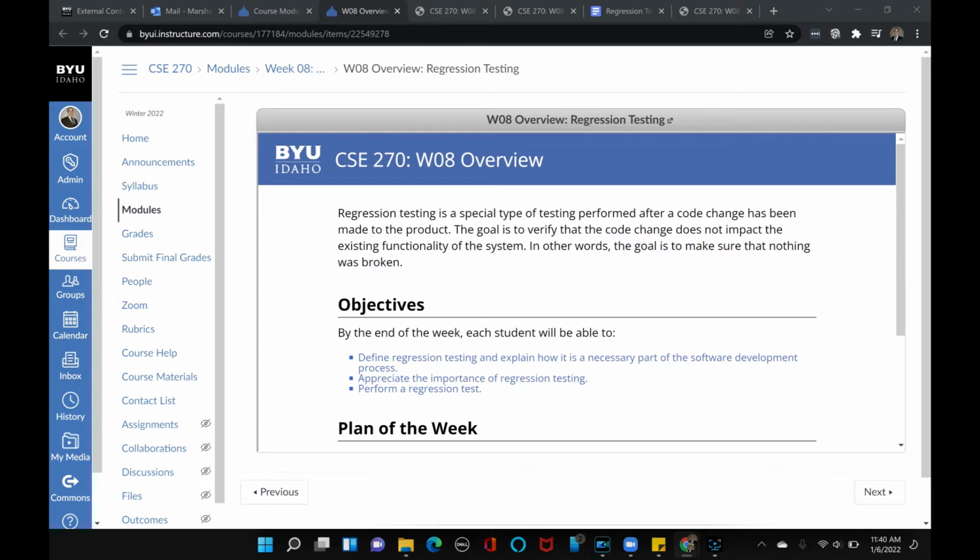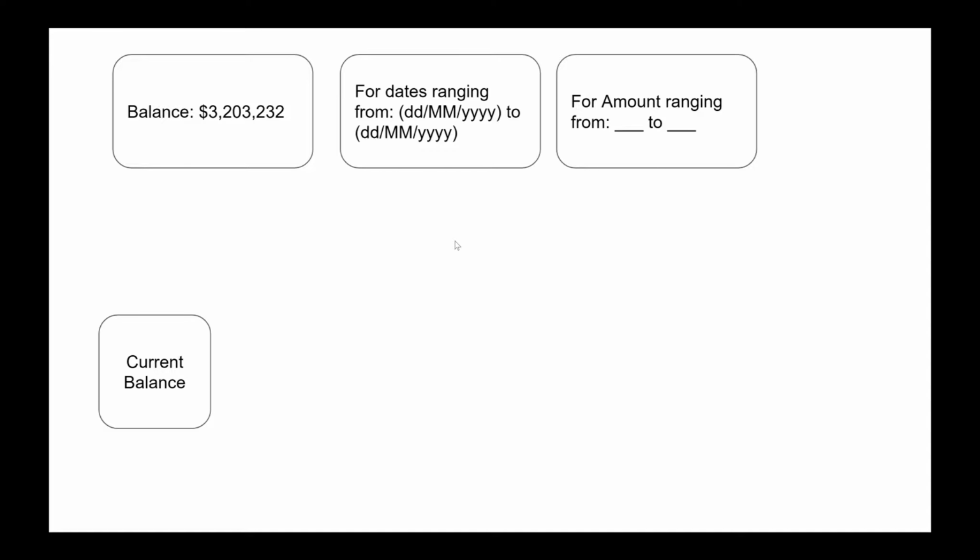Let me give you another example of regression testing. So suppose we are in a banking application, and suppose that we are in the current balance module. So instead of showing the most current balance as the app currently shows, the client also wants to see customized reports based on the date and also the amount of transactions. Obviously, any such change needs to be tested. Once deployed, testing enhancement, system changes, or correction forms part of the maintenance testing.